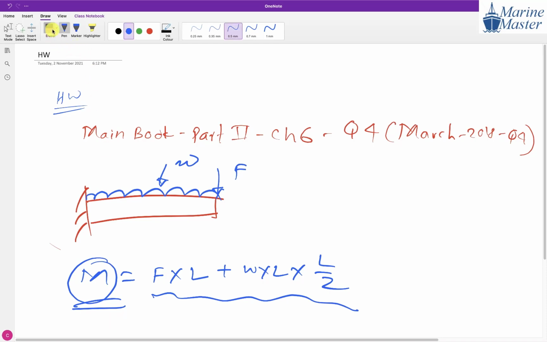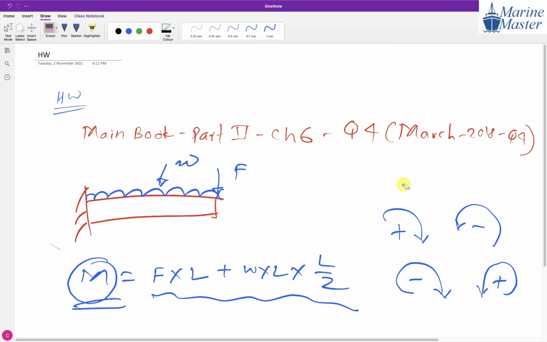one direction you will consider. If you consider the clockwise effect positive, then the anti-clockwise effect we will consider negative. If you consider clockwise negative, then anti-clockwise will become positive. That is what you have to do. I will give you a note after this numerical, guys. Everyone, don't worry.